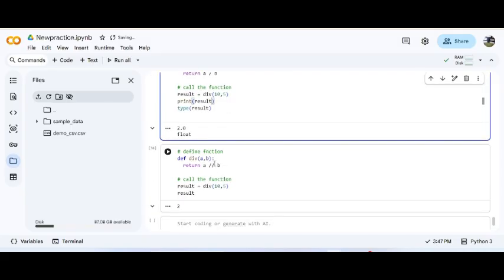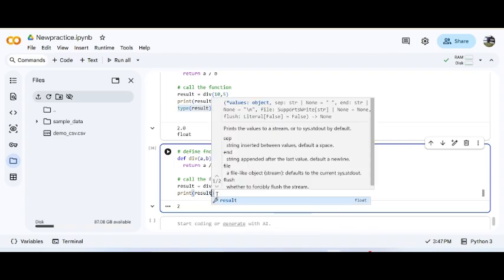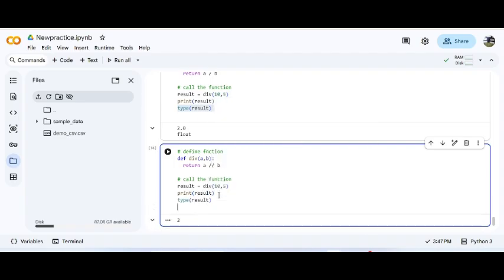When you use a double slash in your division, let's say print results, this will return what? This will tell you that you have an integer. So that's the difference between a single slash and a double slash.